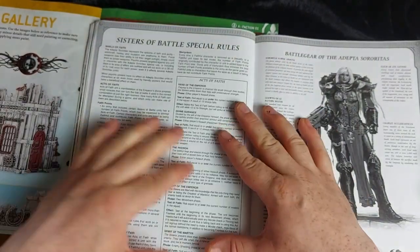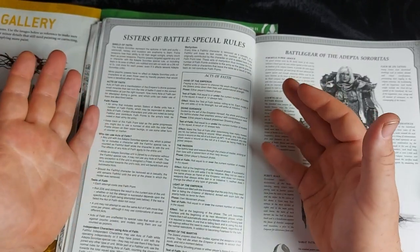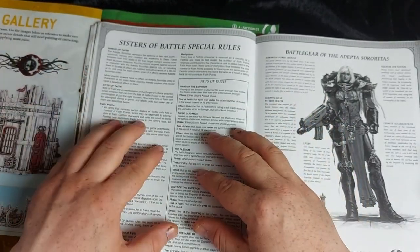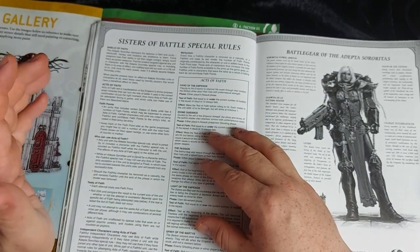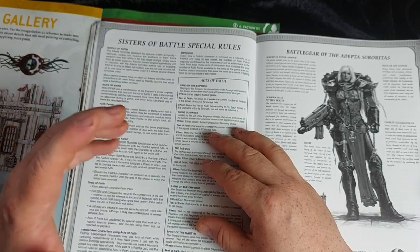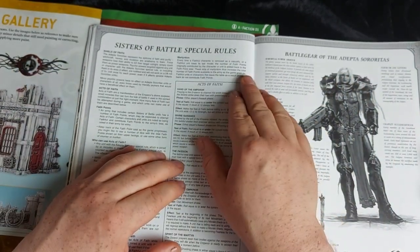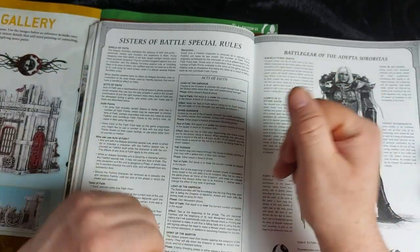So I think these were far superior to what we do have now. I mean, it's nice to have rerolls that aren't going to cost you command points. But back then you had far larger access to a better dice pool. You had better bonuses that you could get. And of course, if faithful characters die, they automatically give you back an additional faith point.